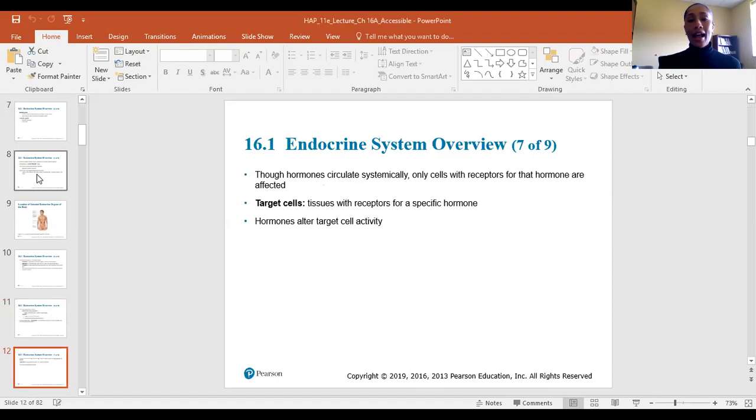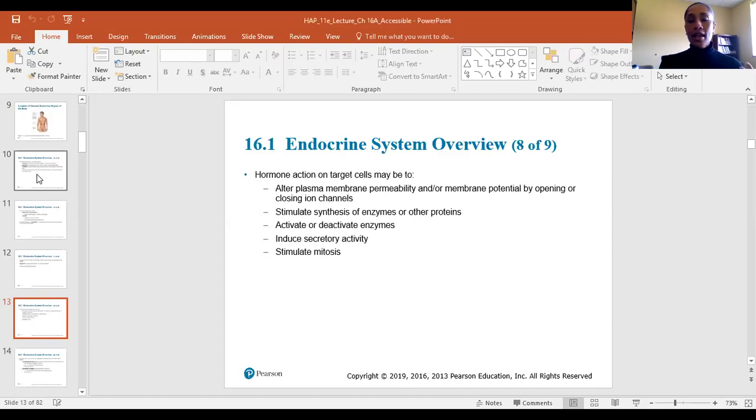Moving into how hormones communicate. So we're going to release hormones into the blood, then they will travel to particular cells. But how do these hormones know what cells to go to? And that leads us into target cells. Target cells are cells that have a specific receptor for a hormone. So when the hormone is traveling through our blood, the hormone knows that, okay, this is the cell that I should be going to because I am able to recognize that there's a target cell for me to bind to.